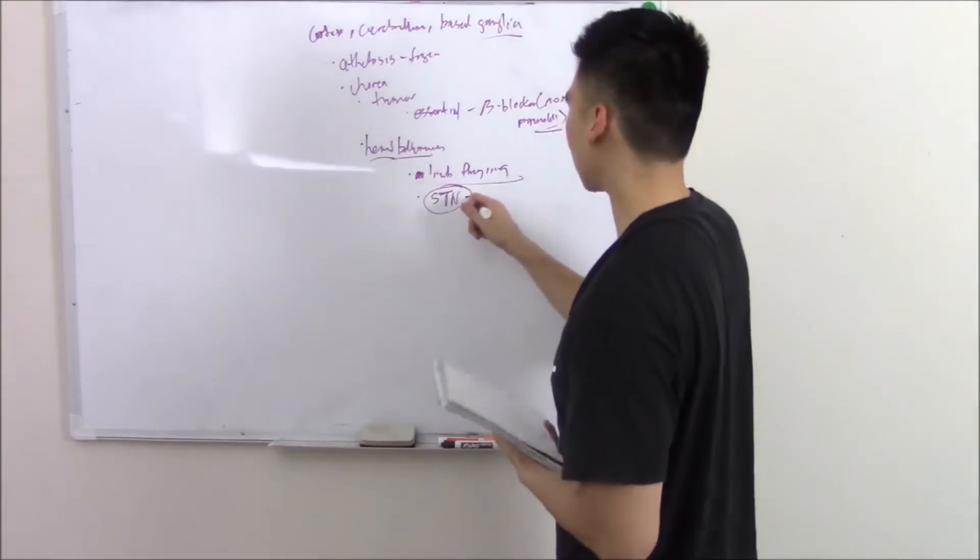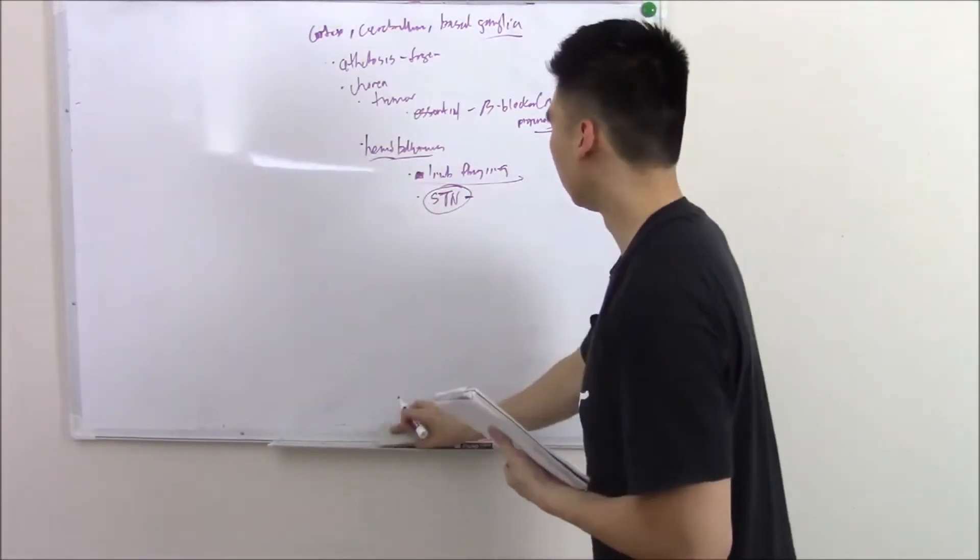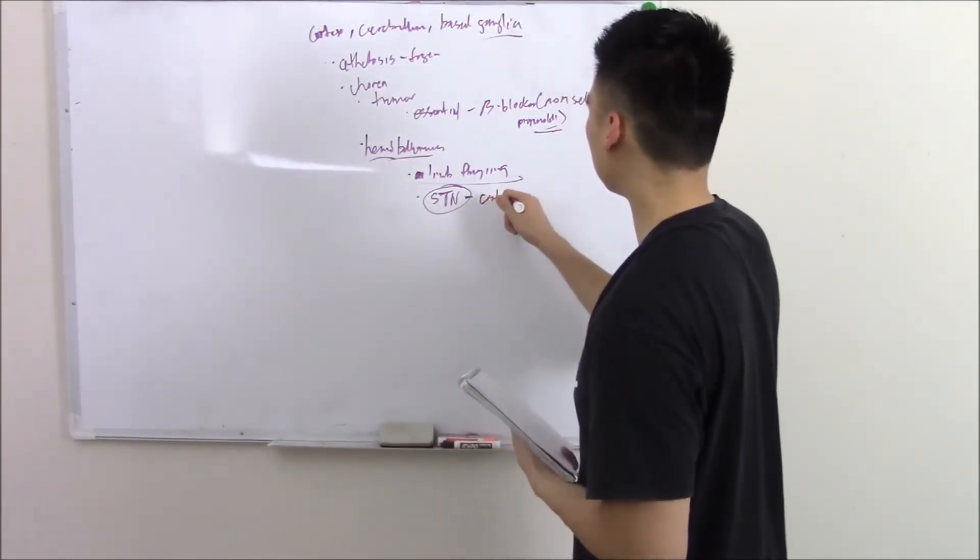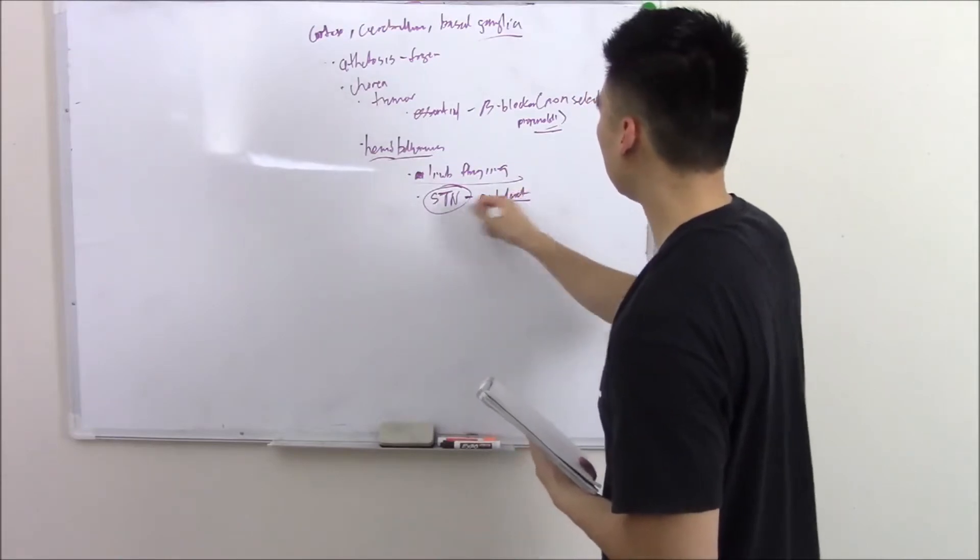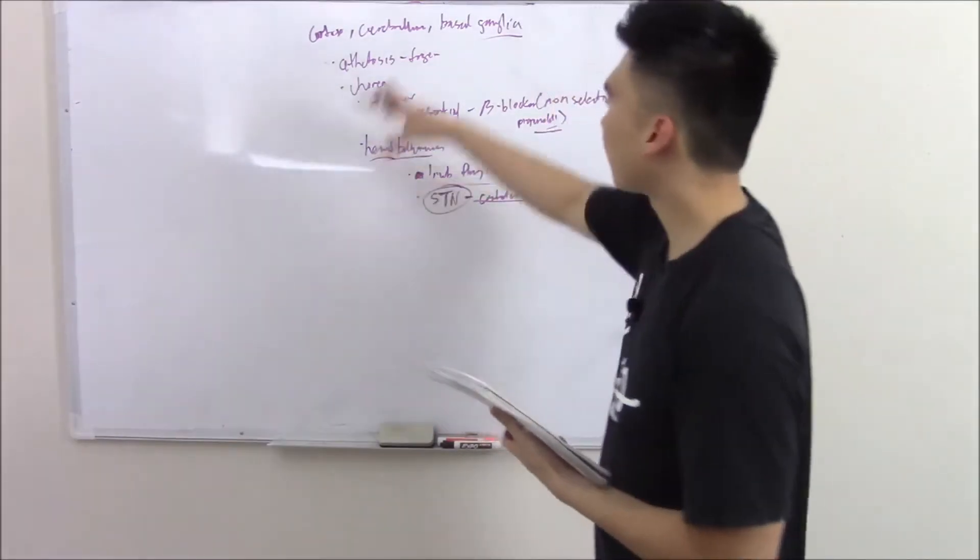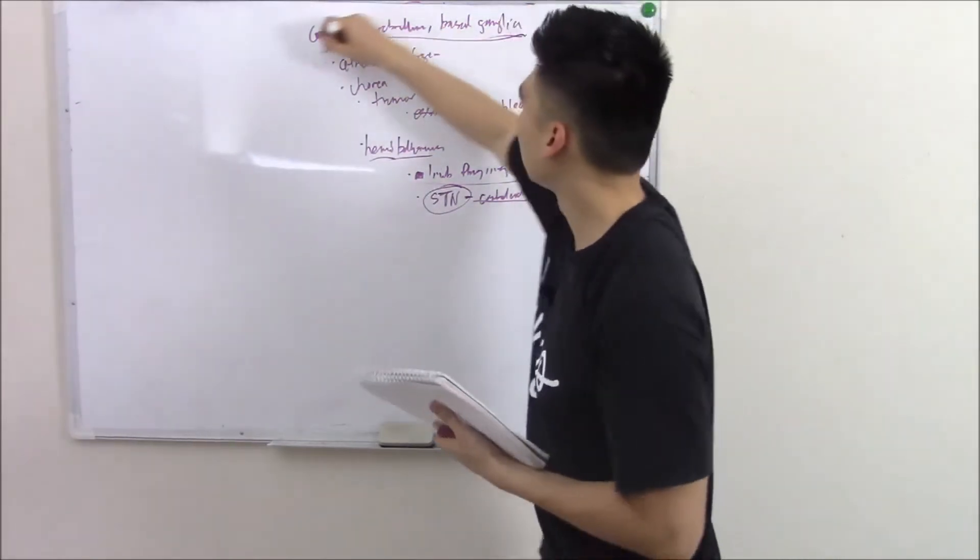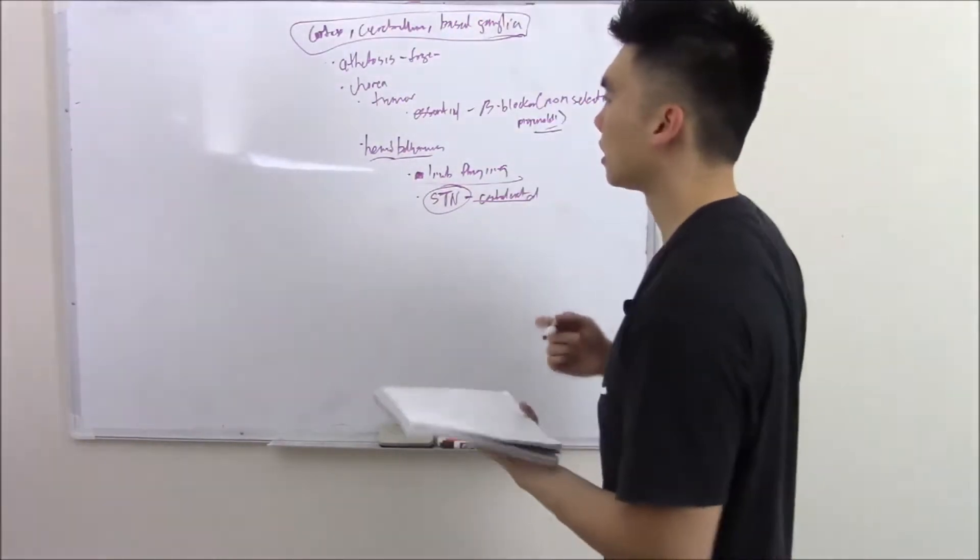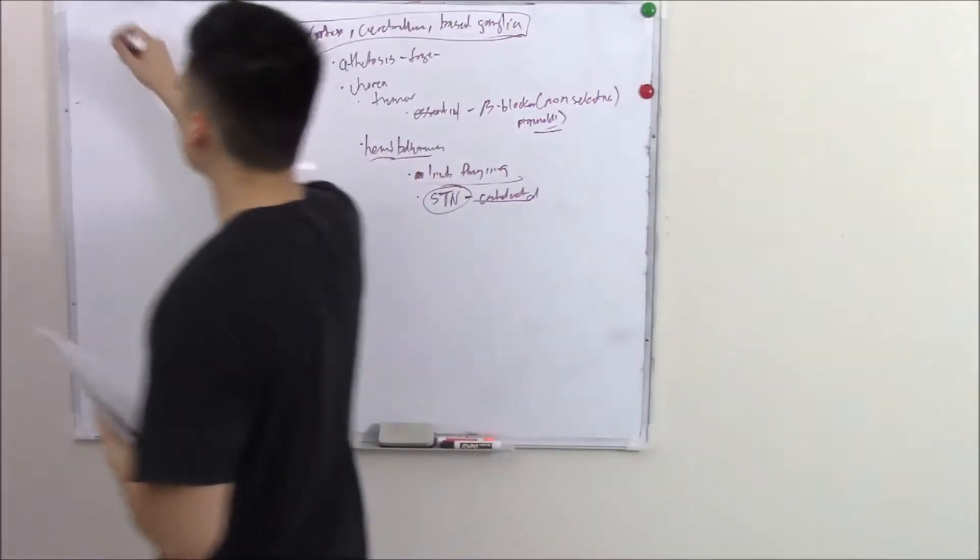It might get really tricky and say is it ipsilateral or contralateral. Lesions cause contralateral flinging. So a right lesion will cause a left attack. You can have all these things when you have damage to your areas that control your movement.